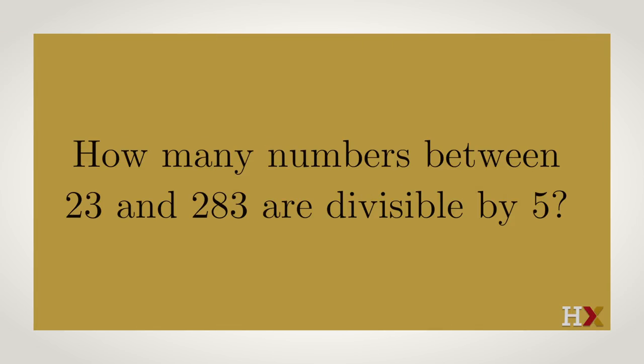Okay, now, having counted the numbers between k and n, we might stop, but let's take it up one more notch in this lecture. Suppose I asked you, of the numbers between 23 and 283, and we found that there were 261 of those numbers, how many of those numbers are divisible by 5? Not all of them are. 23 isn't divisible by 5. 283 isn't divisible by 5. So we're counting a smaller set of numbers. Among all those numbers, how many are divisible by 5?